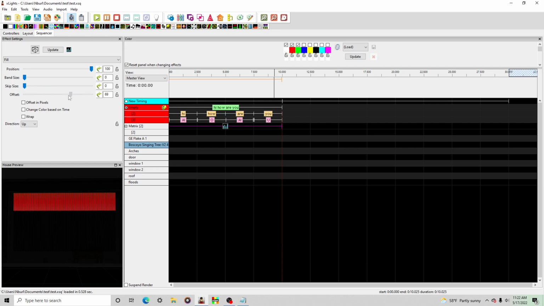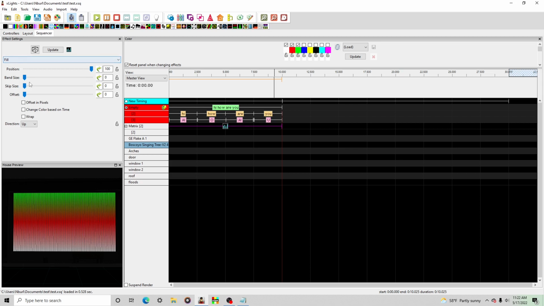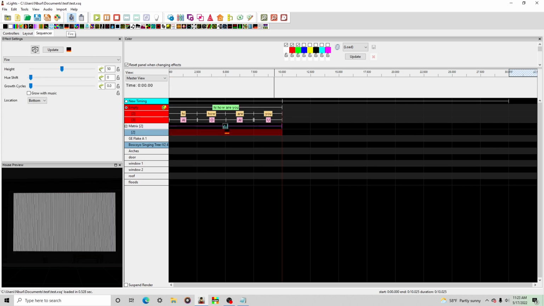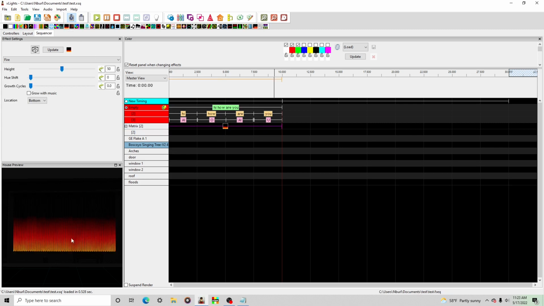So kind of does like what the position does, except if I was to change this only to 40%, it's only going to show 40% of the middle based on where the offset is set. A lot of these effects can be confusing, and I recommend just messing around with the settings because it does help so you learn more about each effect. I don't know what offset and pixels or wrap does. I haven't really looked that much into them. And another thing, like I just said, you have to just mess around with them, different settings, to figure out which each one does.